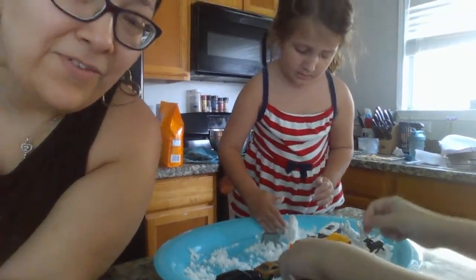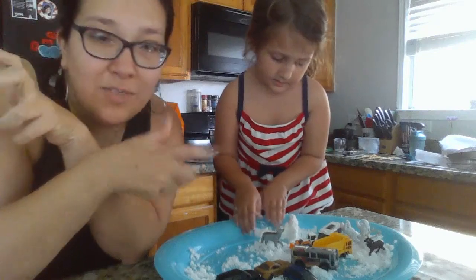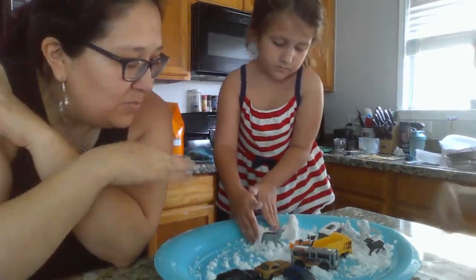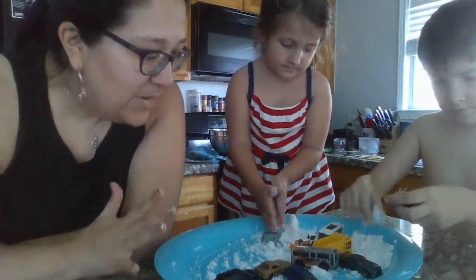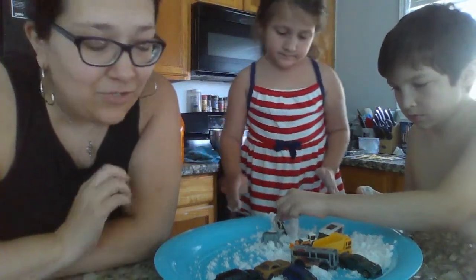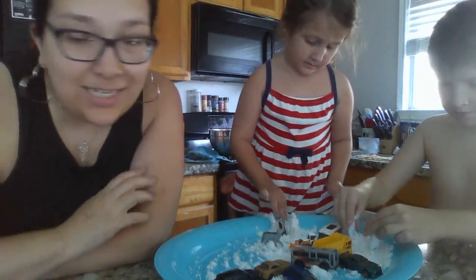But it is definitely fun, especially if your kids are into sensory play. If you've got little ones, it's great for building their motor skills. In this case, the thinking skills, the problem solving, to build that little snowman, all those types of things. So it is really great. It's really fun. And I figured I'd make that for them before I go to the dentist, so they'll have some entertainment while I'm over there getting my stuff done. That looks cute. I'm going to take some pictures of that.